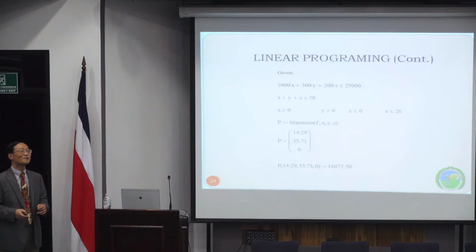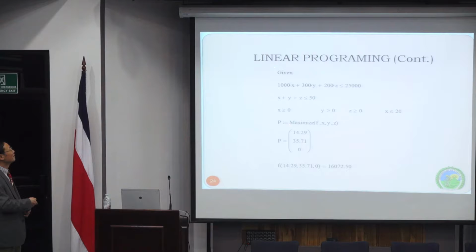Actually, a lot of software has linear programming, like MathCAD. Actually, this is MathCAD. In MathCAD linear programming, you have P, you can maximize f over x, y, z. Then MathCAD will automatically select x, y, and z to give you the maximum P, which is f. I want to maximize the f, and I want to know what x, y, and z will be. So MathCAD will say, okay, you have that much for x, that much for y, that much for z. That will give you a solution.